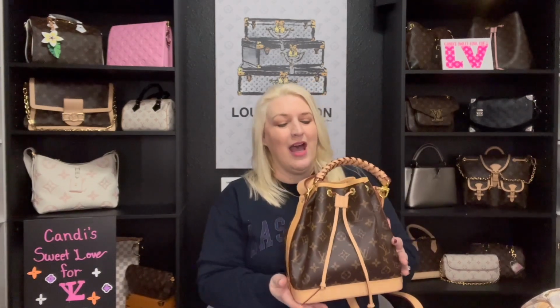So of course, I would love to have seen the original one that was made, but I will say this one that's out today and has been out for a good long time is just amazing. And one of the reasons why I like it so much is because I'm majorly into slouchy bags. And this is a good old slouchy bag. Like, let me fix this. If you guys like slouchy bags and you love the way the canvas feels when it's all slouchy, then you understand what I'm talking about. And this is exactly how it is.